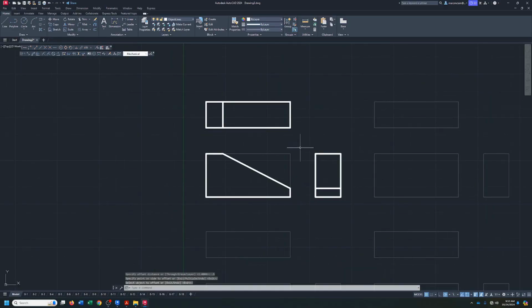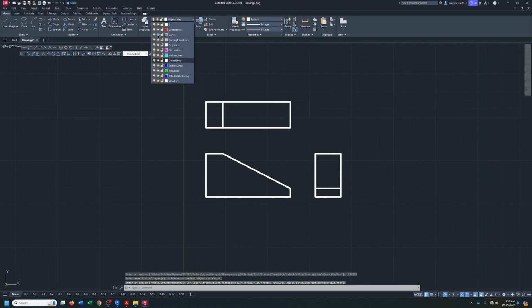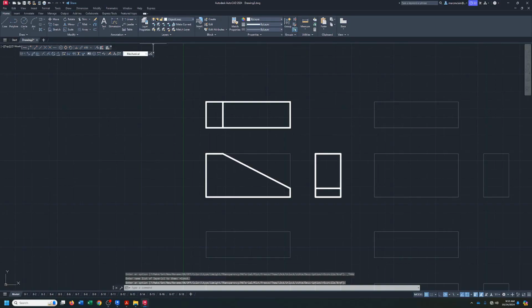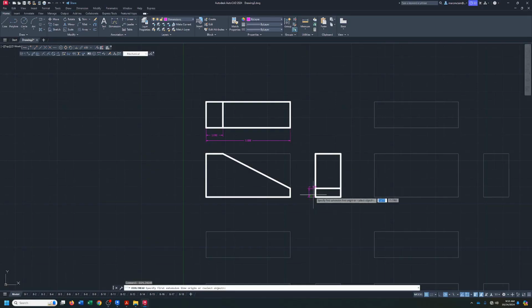Okay? Now, once you get that done, you can go ahead and erase these, but don't yet, because what we're going to do at the end is just come here and turn off the construction layer like that. Okay? But we'll do that later. Now, you do need to put the dimensions in here that they show. Okay? So, you got one here, and you got one here. You got one here, and you got one here.